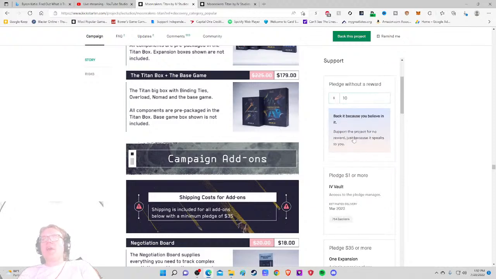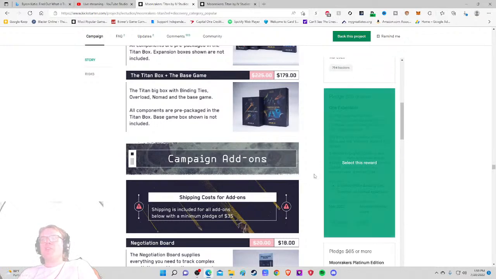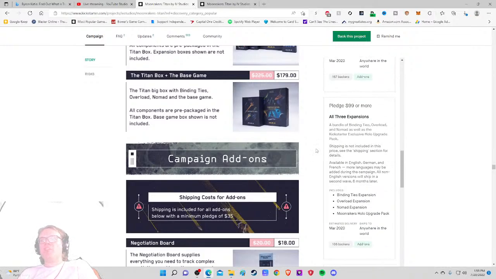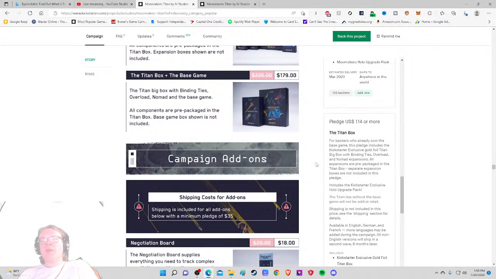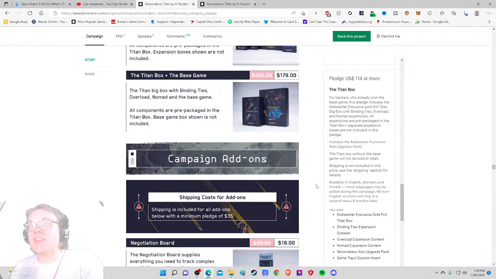Anyway, let's take a look at how many people did it. So just access to the Pledge Manager, 754. Huge chunk. 1 expansion, 36 backers. Wasn't expecting many there. Just getting the game, 167. All 3 expansions, 136. So that's really surprising to me. Oh, no, because most people are going to be the Mega Box. Yeah, the Titan Box with all 3 expansions. 3,311!